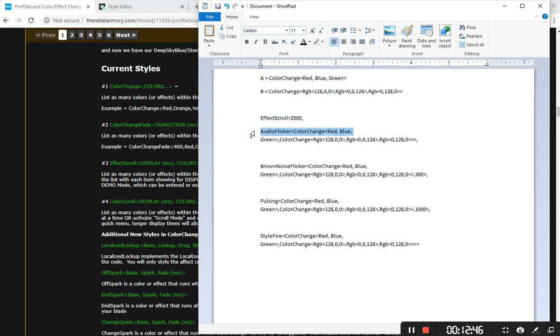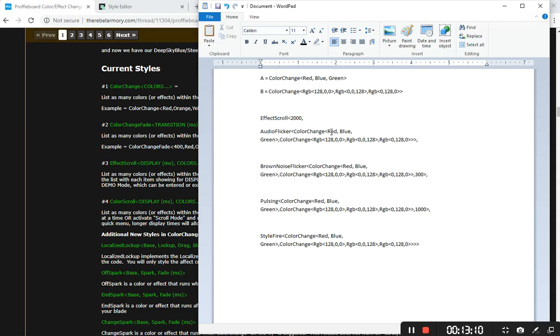So the effects change with the scrolling, and they will continue to change until you select one. The colors will change with the on-the-fly methodology. So that's how you get the two methods separately. So if you lock in an effect, say it's already around to audio flicker in green, and I lock it in, it's going to stay audio flicker green. If I do the on the fly again, it will be back to audio flicker red.